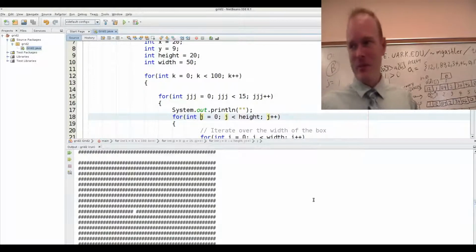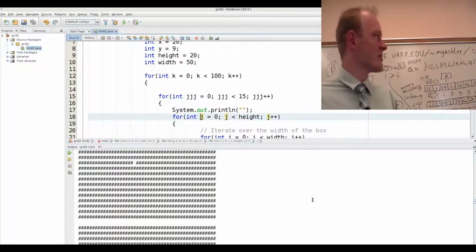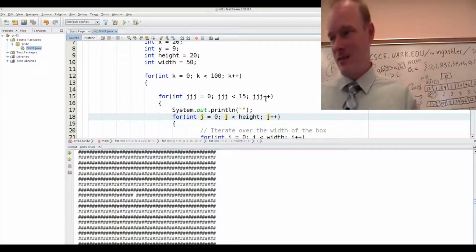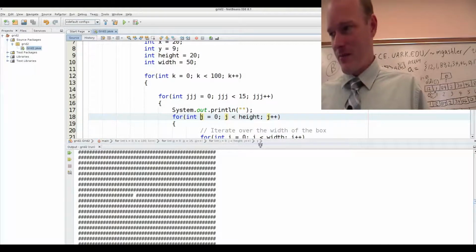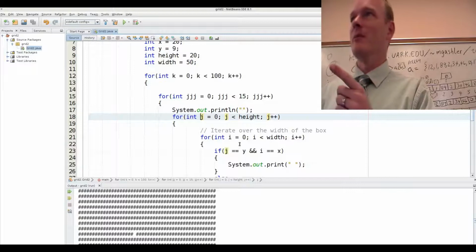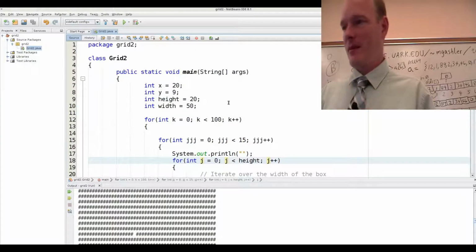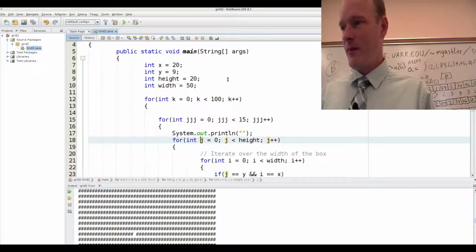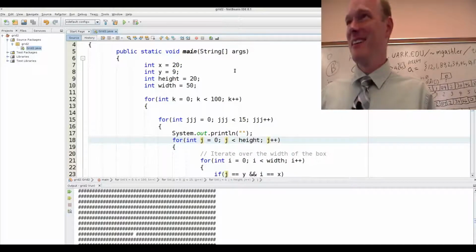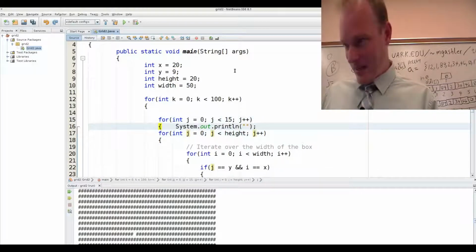And if I count them, there's actually 1,500 of them rather than just 100 of them. So it does make a difference. Okay, I'm going to press Control Z now and put it all back.